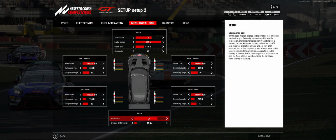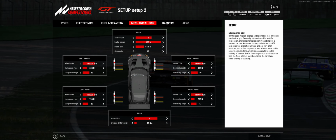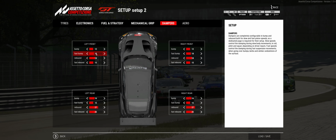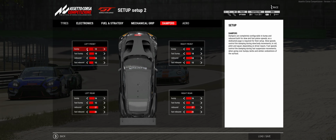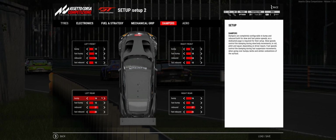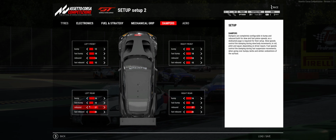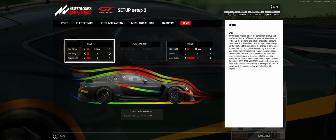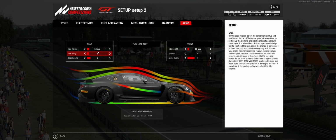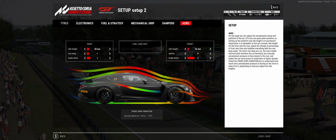Anti-roll bar 6 on the rear with a 40 on the pre-diff. Dampers on the front are 12, 18, 18, and 15 as bump, fast bump, rebound, and fast rebound. And on the rear, it's 16, 15, 27, and 25 as bump, fast bump, rebound, and fast rebound. Aero, I have 56 in the front and 58 in the back with a number 1 on the rear wing and a 2 and 1 on the brake ducts.